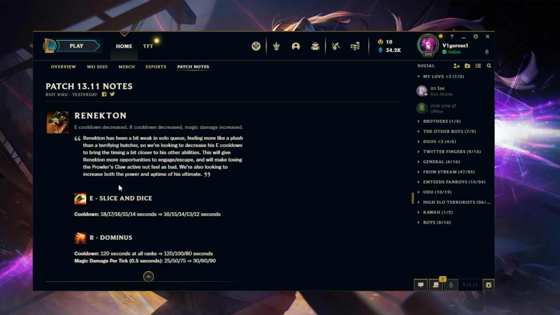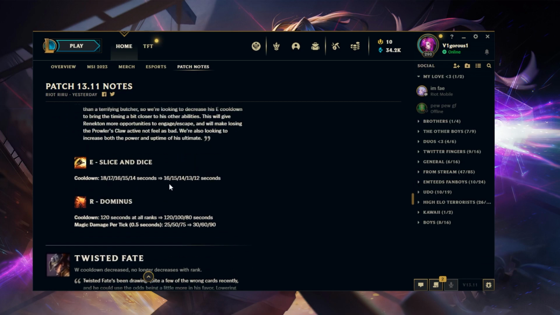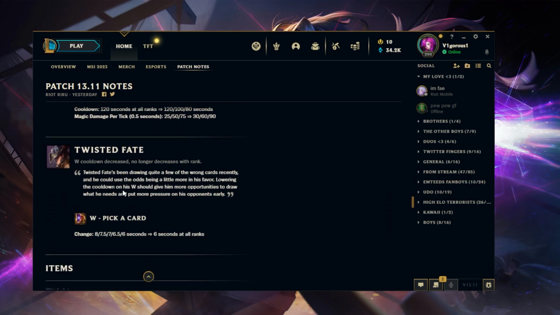We're also looking to increase both power and uptime of his ultimate. Okay. E slice and dice. Cool. R Dominus, 120 seconds auto ranks to 120, 180 seconds. Magic damage per tick increased. Okay. W cooldown decreased, no longer decreases with rank.